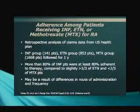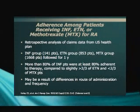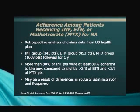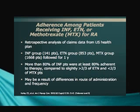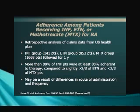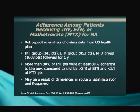I think in-office infusion therapy tends to improve the compliance of patients as opposed to when patients are left to administer the therapy themselves. And in fact, if you look at this particular slide, which is a retrospective analysis of claims data from U.S. health plans, we see that if you compare an infliximab group of patients to an etanercept group of patients to simply methotrexate, more than 80% of infliximab patients were at least 80% adherent to their therapy, compared to slightly more than 2/3 of etanercept patients and less than 2/3 of methotrexate patients.